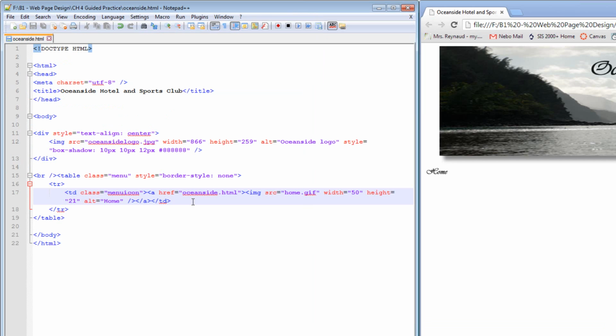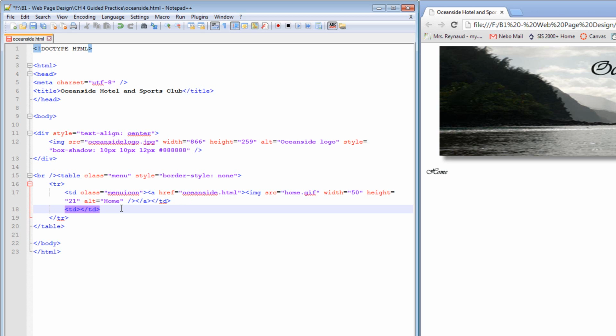Okay, back over here, let's go to line 18. And we're going to add a dividing line, a pipe, in between our buttons here, or our links. And we're going to do that by putting in another piece of table data. So open and close that. And for this table data, we're going to put class equals menupipe.